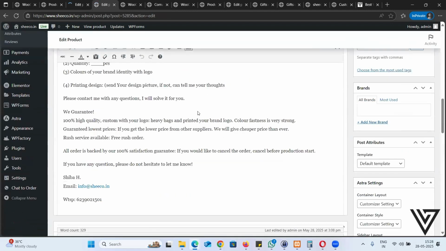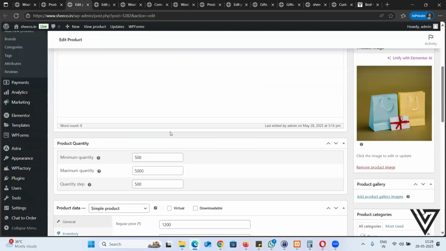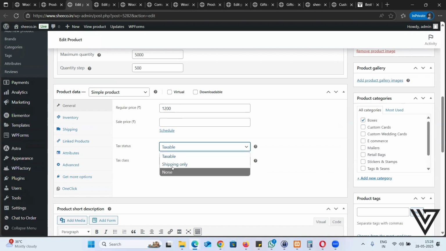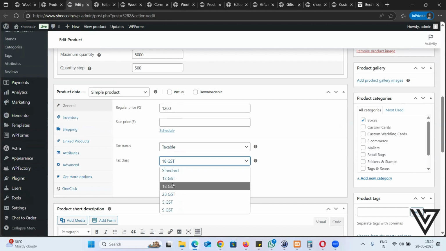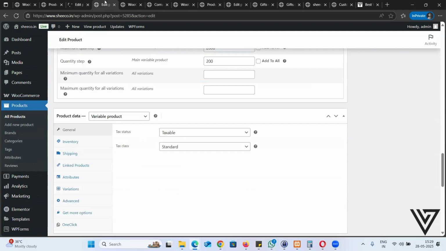Okay. Now, we should have an option somewhere. Yes, in the general tab below the price, you see this Taxable or None. I'm going to click on taxable, and from here you can choose the tax class. Whatever we added in the settings, it also brings all the names here. So I'm going to choose 12% for this product and click on update. The job is done. Let's make a final round of testing to see if it's working or not, right?